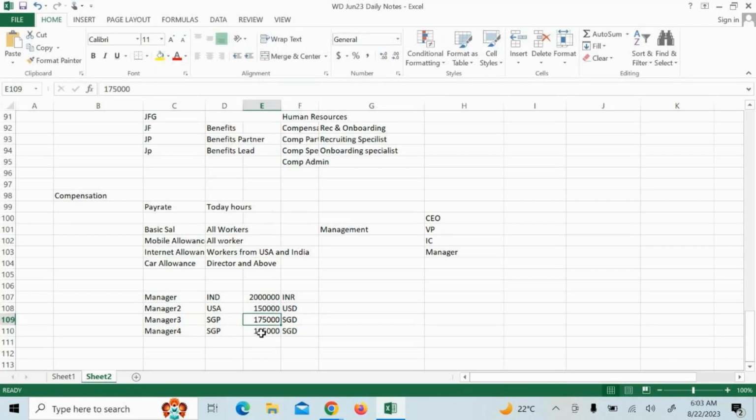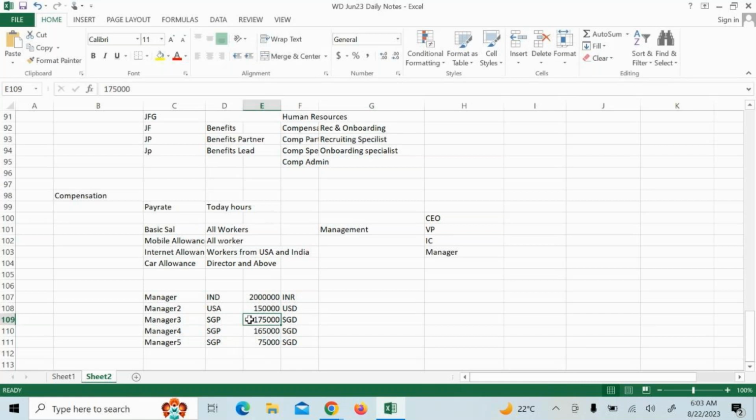So how do we decide that it should be 165,000 and 175,000 here? Should there be any ground rule? Again, let's say I'm hiring another manager in Singapore itself. Let's say if I'm paying $75,000, is it the right practice? One person is being paid $75,000 and the other person is at $175,000.